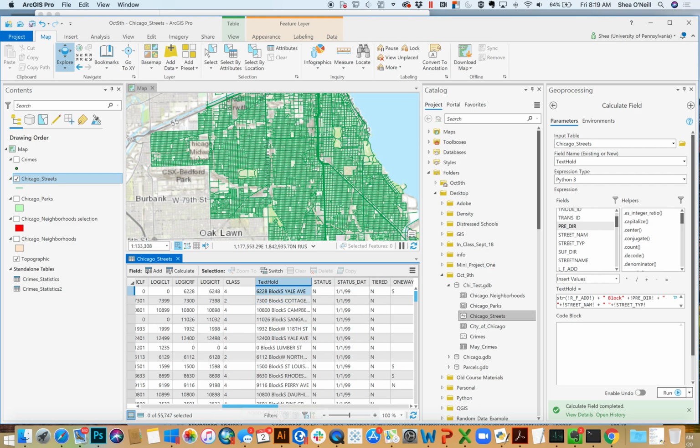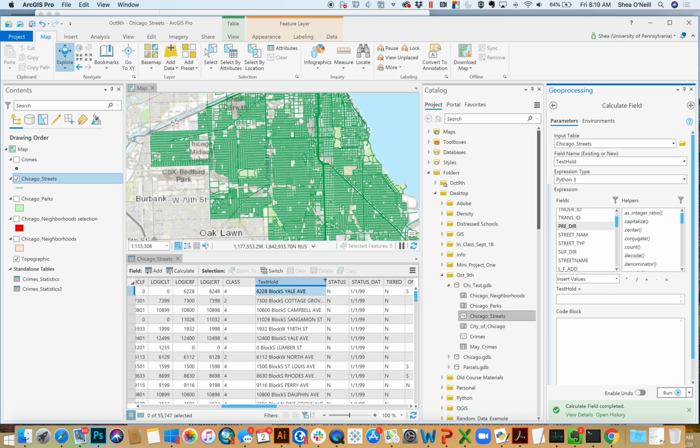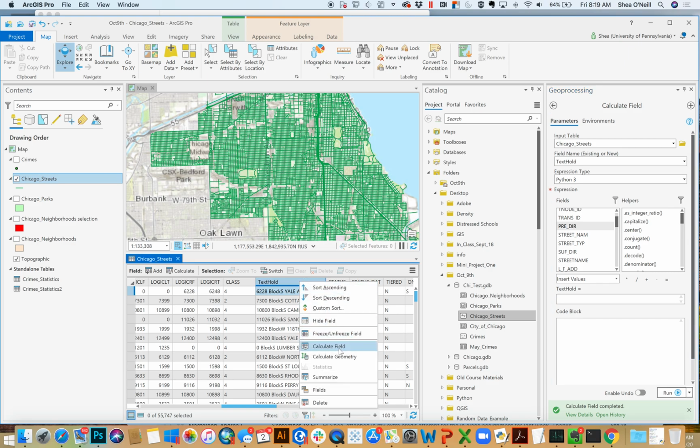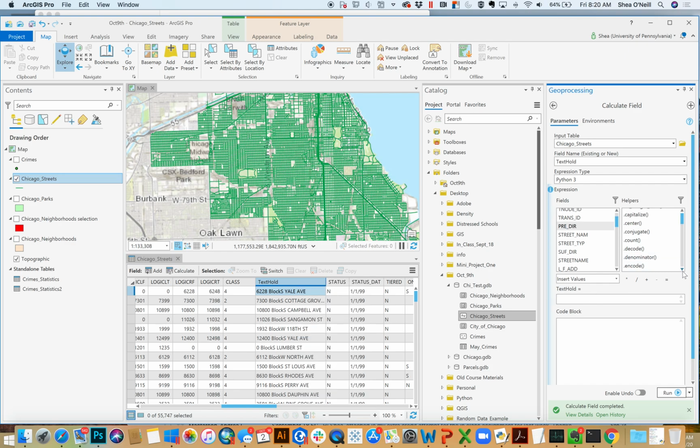Cool? So there are some other techniques I want to show you that are fairly advanced, these helpers that I think come in handy quite frequently. I'm going to demo a couple of them to you. A lot of the most important helpers are ones that allow you to pull apart text-based fields. So, for example, if I come into here, text hold, and I were to use one called replace, replace allows you to replace one thing with something else. I'm going to demo a few I think are important here.